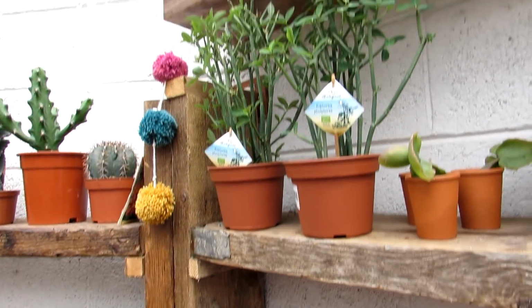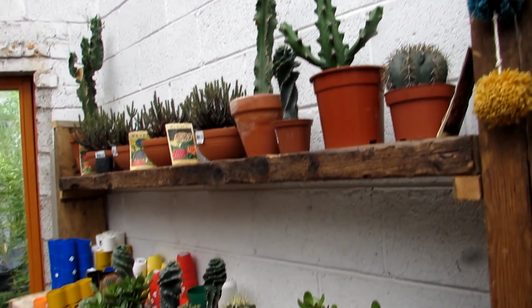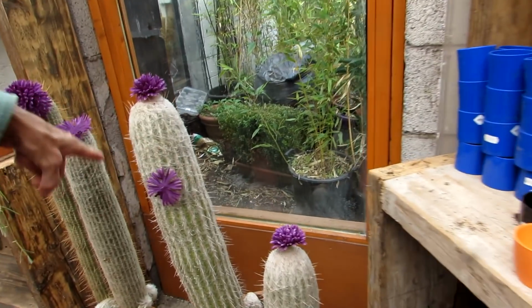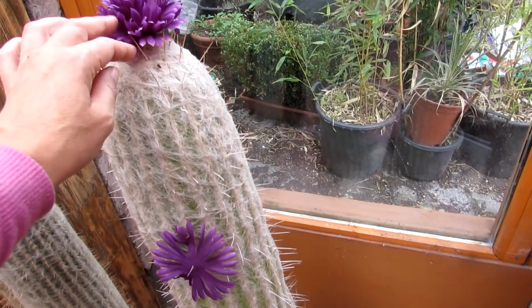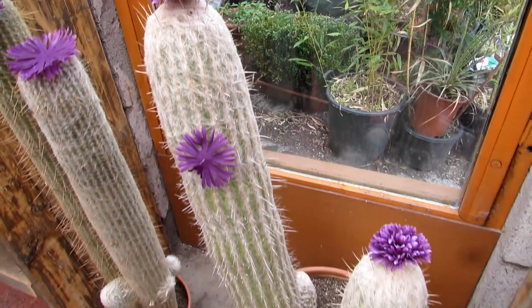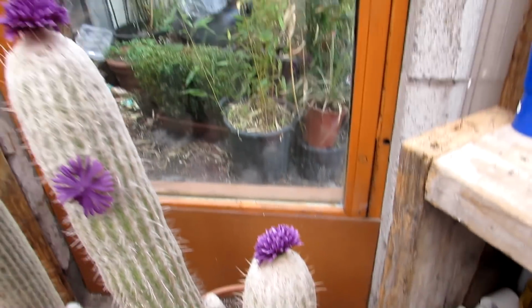And as I say, lots of lovely choice here. God, look at this. And we love shopping and plant shopping. What's this? Oh no, fake flowers. Oh no. But the good thing is, these flowers look like they've only just been put on. So yeah, that's great news. Nothing wrong with a little bit of decoration. It's the ones that are actually stuck through the plant that are the problem, but these are actually just put on. That's good to see, they're not stuck on.